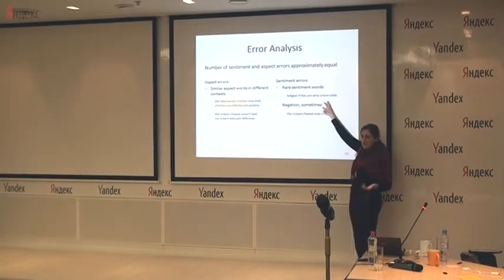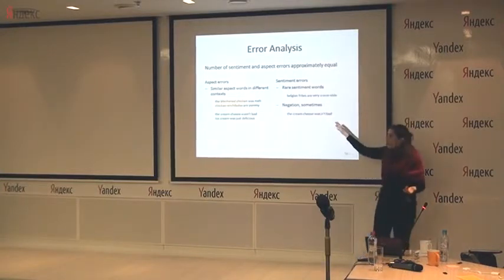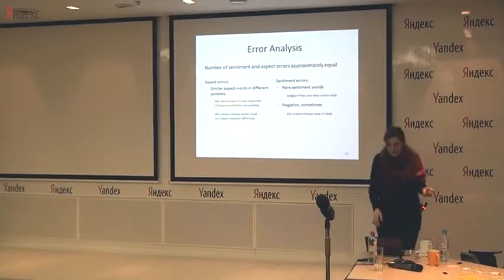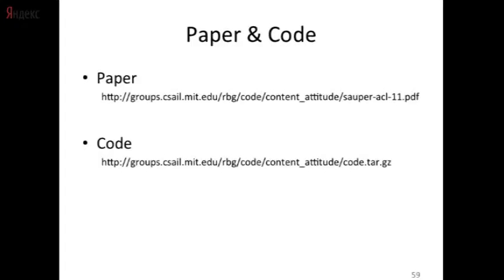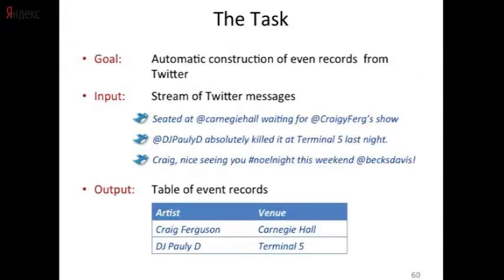There are also some very rare sentiment words in our corpus. There's just one occurrence of the word craveable. It definitely didn't recognize it correctly. Sometimes we cannot deal properly with negation, like was not bad. These are the types of mistakes that we are making. Again, here is a paper and there is code there. You can try it.